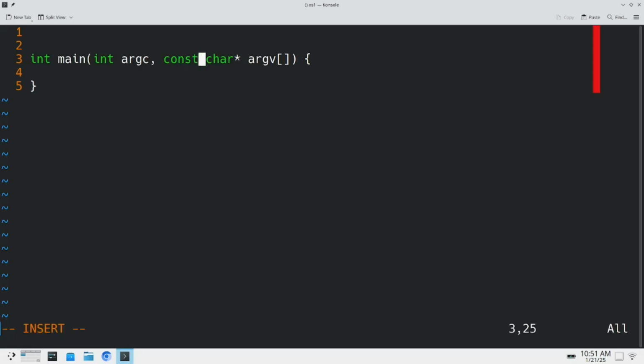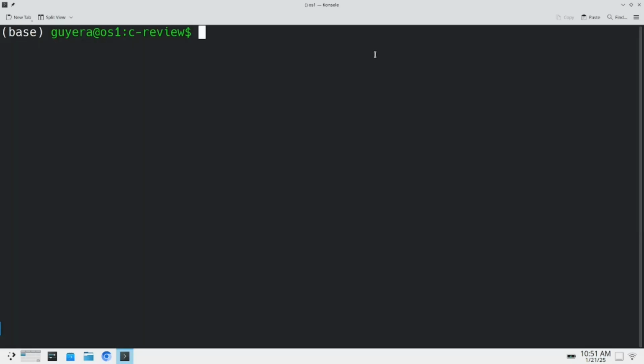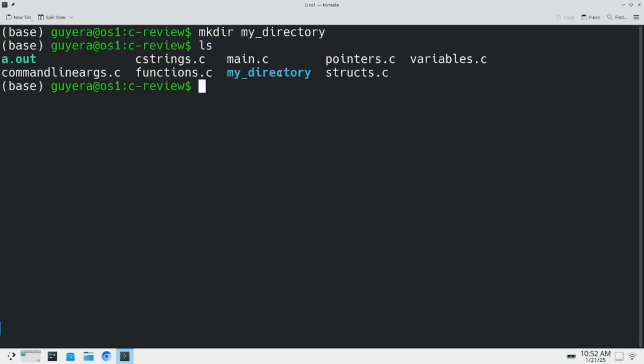Okay. So this first guy, argc, stands for argument count. The second guy, argv, stands for argument values. In the shell, when we're executing a program, such as mkdir, mkdir is really not special. It's just a program that lives in a special place on the engineering servers. When you execute mkdir, you'll supply an argument to it. You wouldn't just type mkdir and press enter. You would say mkdir, and then give it an additional input, such as my directory, and then press enter. And that creates a directory called my directory.